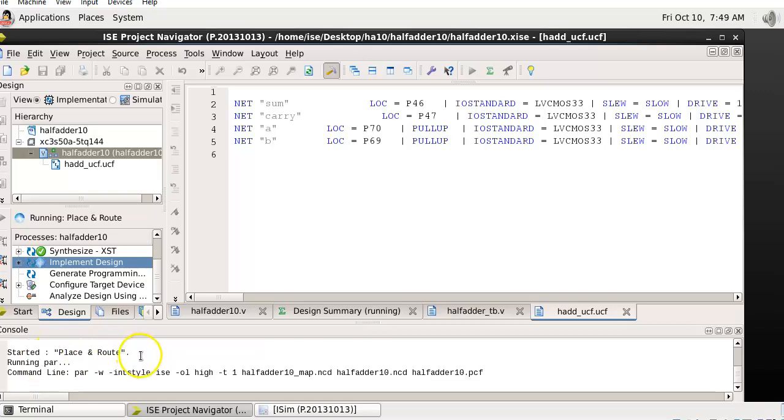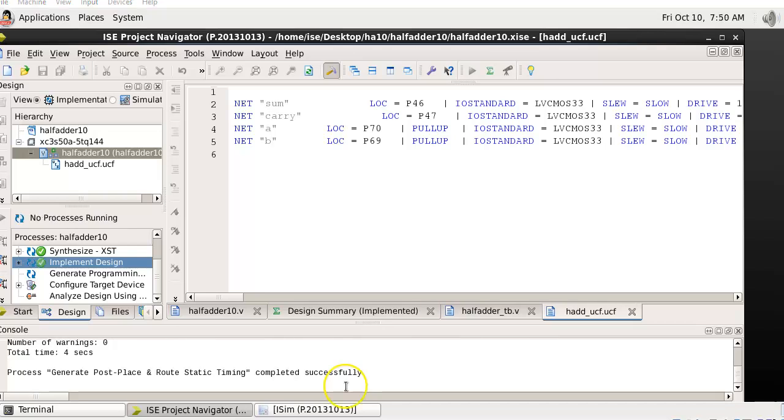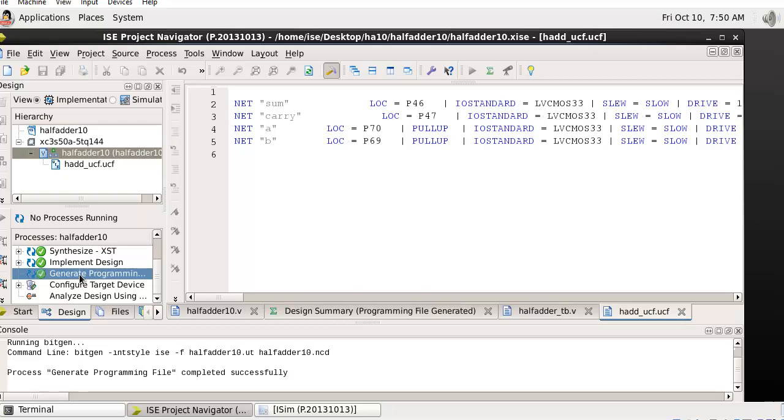So we can see the implementation is done, and then generate programming. Once you have done generate programming file, it will create a bit file. Again, it will take some time. The programming file is generated.